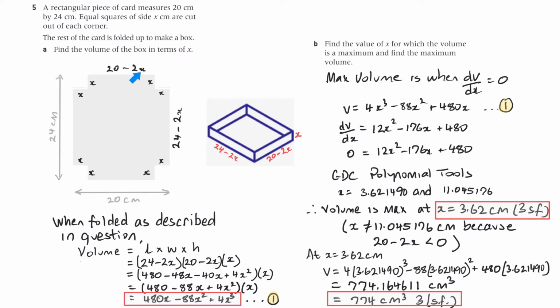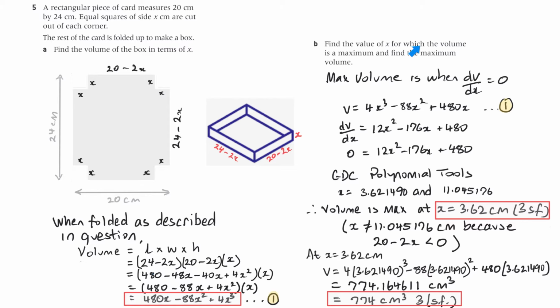Well, we know that this length now, if that's 20 centimetres from there to there, and we've got 2 x's, so it's going to be 20 minus 2x would be this length. And that's shown here, 20 minus 2x. If all of this is 24, and we've got 2 x's cut out, if we just want to know this part, that's 24 minus 2x. The volume of a box is going to be the length times the width times the height when it's folded. This will help. There, 24 minus 2x times 20 minus 2x times the height. We multiply all that out. Now the back of the book just stops here. I've expanded it to here, which we need for the next part anyway, but it looks like you could stop here. Just the length times the width times the height.